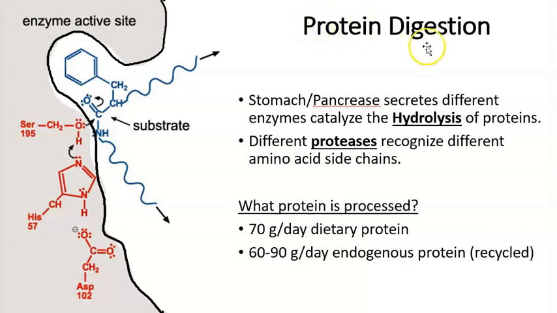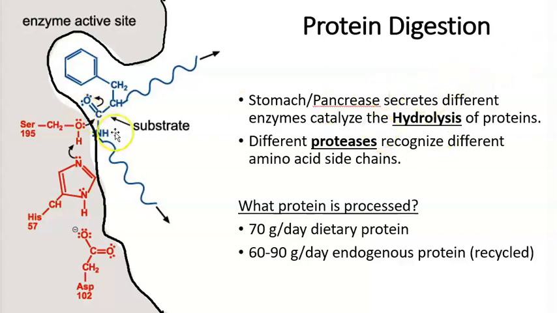For example, we're looking at proteins now. We're going to switch from fats to proteins. In the stomach and the pancreas, usually different enzymes are secreted that help to break down protein. The stomach is more about denaturing that protein, so breaking down the quaternary, tertiary structures and maybe the secondary structures. And now the primary structure is broken down by these enzymes.